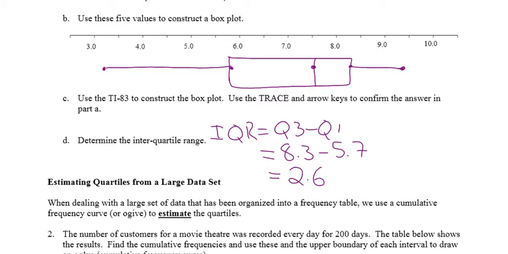Lower quartile or upper quartile plus 2.6. No, it's times 1.5. Yeah, you're 2/3 of the way there. Yeah, times 1.5. So we would take 1.5 times 2.6 and take the lower quartile, subtract 1.5 times 2.6 and see if that value was out of that range, right? And take the upper quartile and add 1.5 times 2.6. 1.5 times 2.6 is like 3.9, and we can see that everything's well within range here as far as we're concerned.